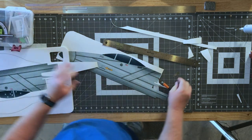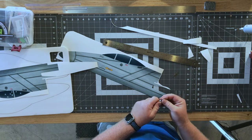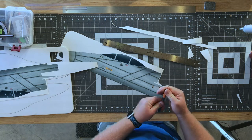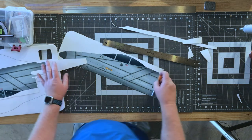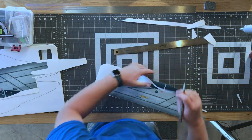What I like to do is glue it into a couple sheets of foam and then throw it away. Brand new blade, there we go. Set this aside. There we go. Now we got a brand new blade. Now we'll be a little bit more accurate in our cuts.